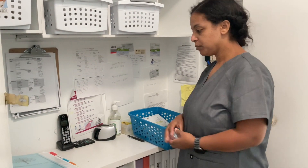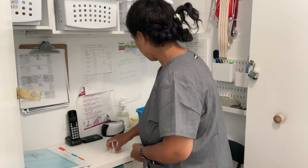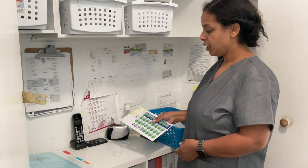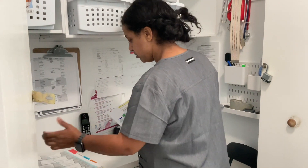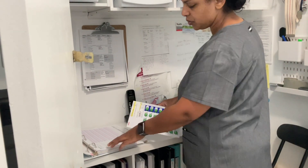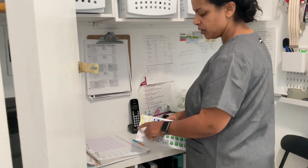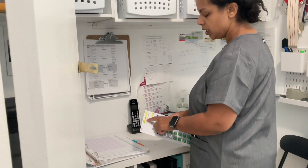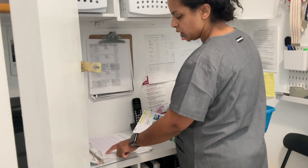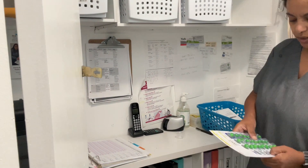Now I'm going to prepare the medicine for Mr. Smith. This is the small cup that I'm going to put the medicine in. I have the medication. Before I take out the medication to the cup, I have to check again with the MAR. So the MAR says Reed Smith's Tylenol — the right medication. 650 mg — the right dosage. PO — the right route. Twice a day — the right time. So everything is correct, so I will pour it to the medication cup.